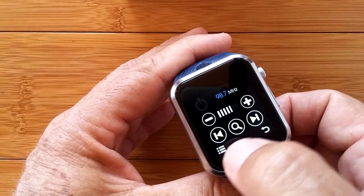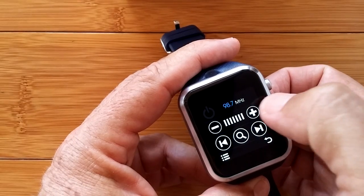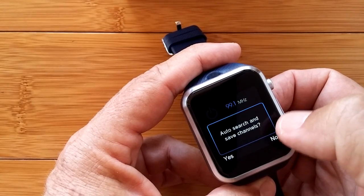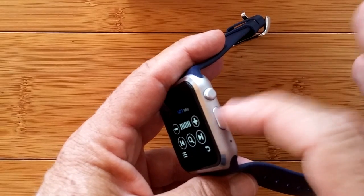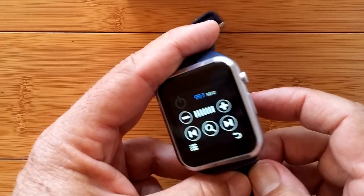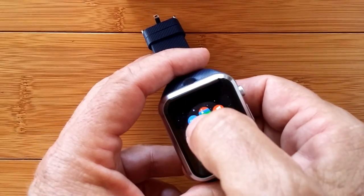Here's FM radio. It says, please plug in headphone. There's no headphone jack. Not sure what we're talking about there, but there's your FM radio station. That's volume. You can change the stations. Auto search for the channels, yes. Please plug in earphone. Generally, what you'd need, as far as I can tell, is a USB headphone that you'd plug in here. So the wire acts as an antenna. So it looks like you have FM radio, but you're going to need to buy yourself a USB headphone connector for it to work. That's my guess on how that FM works.